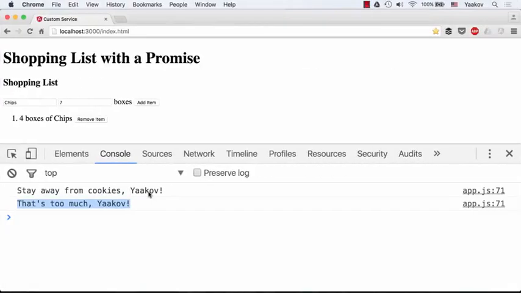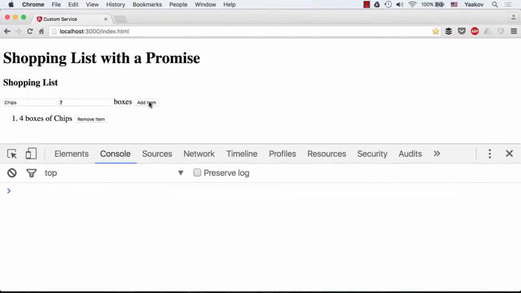Let's take a look at what's going on when we try to add a valid item but with too many boxes. Let's go ahead and clear this and click Add once again. Take a look at how long that takes. It takes about 4 seconds. Now why should it take 4 seconds? Checking this item takes 1 second. Checking this item takes 3 seconds.